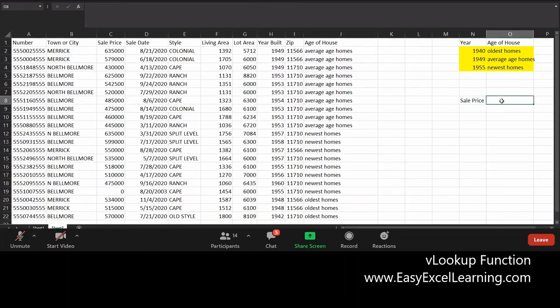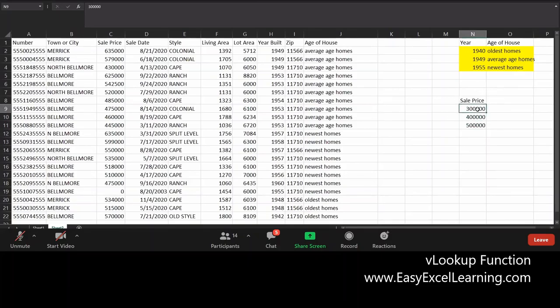And then what will be the output? It's going to be based on sale price. To give an example, you're not going to find anything under 300,000, but we'll start there. And then let's just do 400,000. Hopefully I have the right zeros. I can change the formatting there. 500,000. All right, let's split it up into those three.